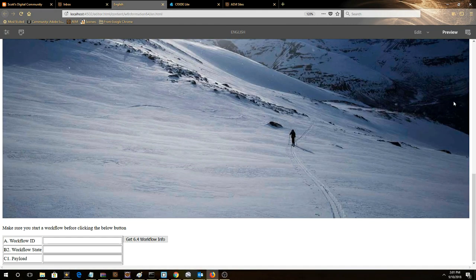So now that we have that page and within the workflow, the payload should state that in this field right here, and then it should give back the workflow state and the workflow ID. So let's click this and see what happens. So we see that the content for the payload is correct. It's in a running state, and then this UI is returning the workflow ID. So everything is working as it should.